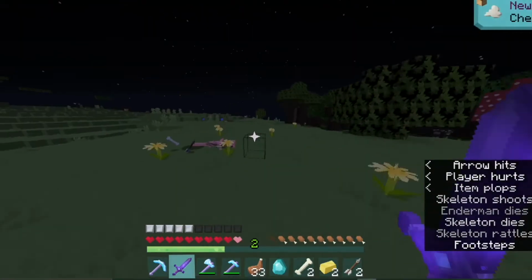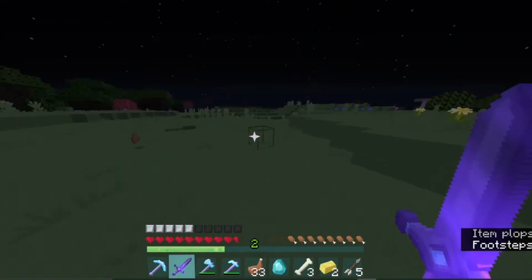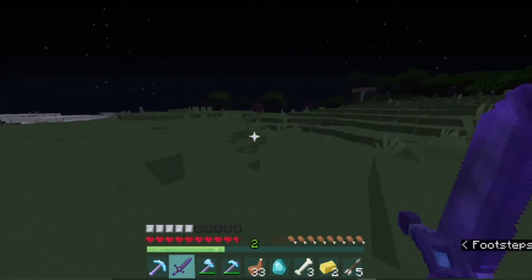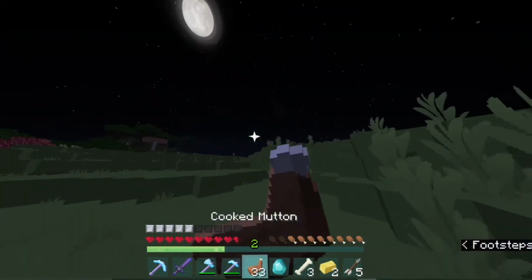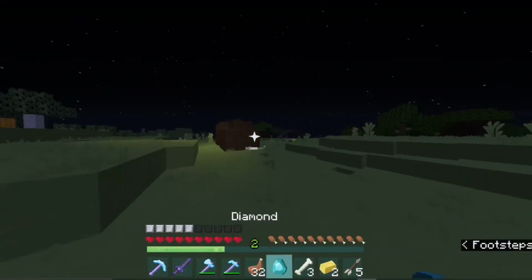They just instantly pass away. So it is pretty overpowered. I'm gonna say so myself. Pretty much not really a simple way for me to get hurt except for if I forget to eat my mutton. I'm going to make a little nether portal.